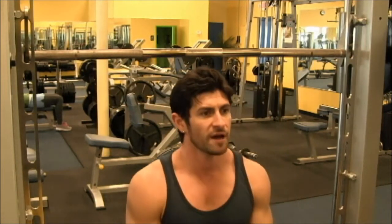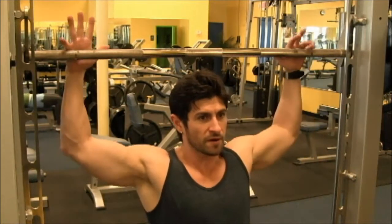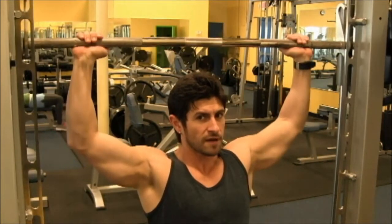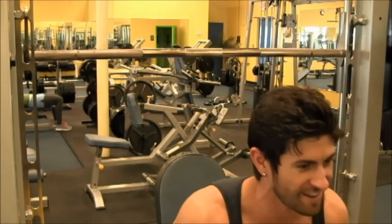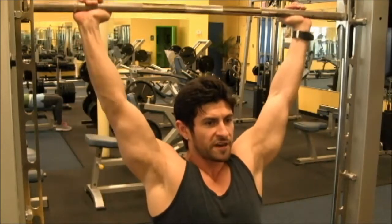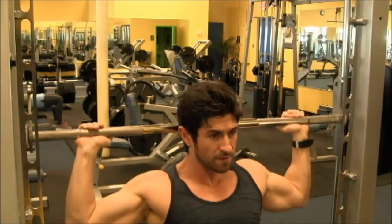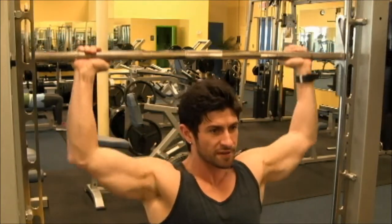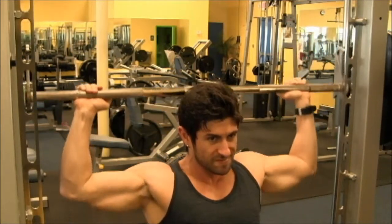So, got my seat positioned. Get the bar up, behind, see, wasn't positioned right. There. Up and middle of the ears and up. Middle of the ears and up. Breathing. This is killer, but you can also use dumbbells.